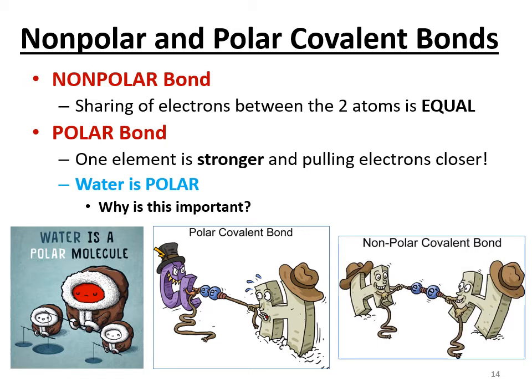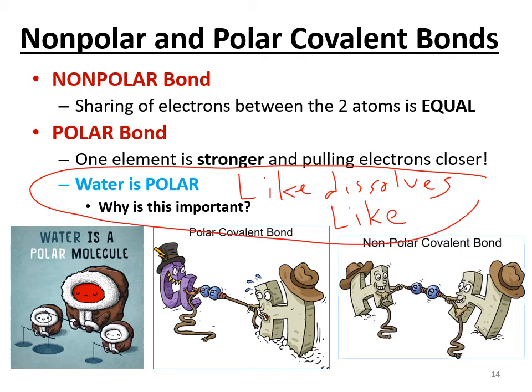And that's very significant because like dissolves like. So when you see that water is polar, I'm going to switch to the pen, like dissolves like, meaning, so circle, star, highlight that, meaning that if water is polar, it will dissolve anything else polar.